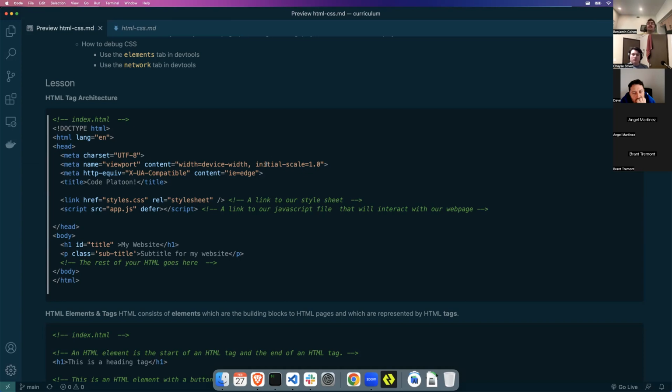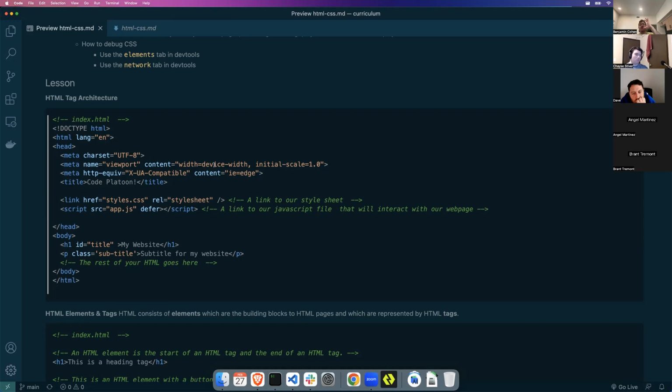Then we have some meta tags here, which, as you saw, you can basically leave out, but they do have meaning. I don't know what all of them mean, but here we're saying we're using a specific character set, basically the English characters. This one says always make the width of the device and then scale it by 1, which might matter if you're on a very odd screen size.